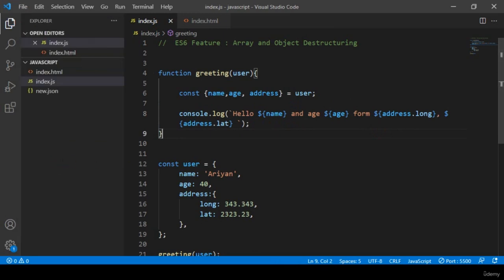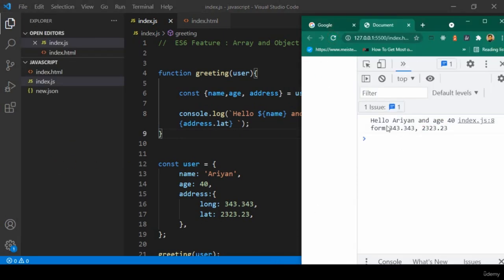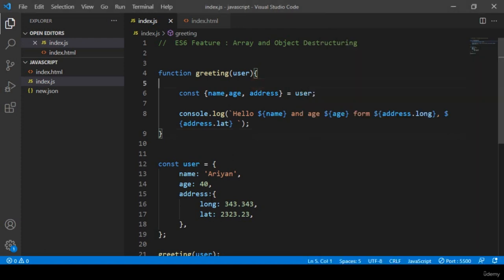If you now click Save All, and now click Refresh, you can see our result is just the same. And here also is another object, address, and into this address there are another two properties, longitude and latitude. So now we want to take another one. Better I copy it and paste it. There is a constant variable here. Our property name I want to change to longitude, right? So that is longitude and then latitude. I simply take both of these here, and this object name will be address, right?